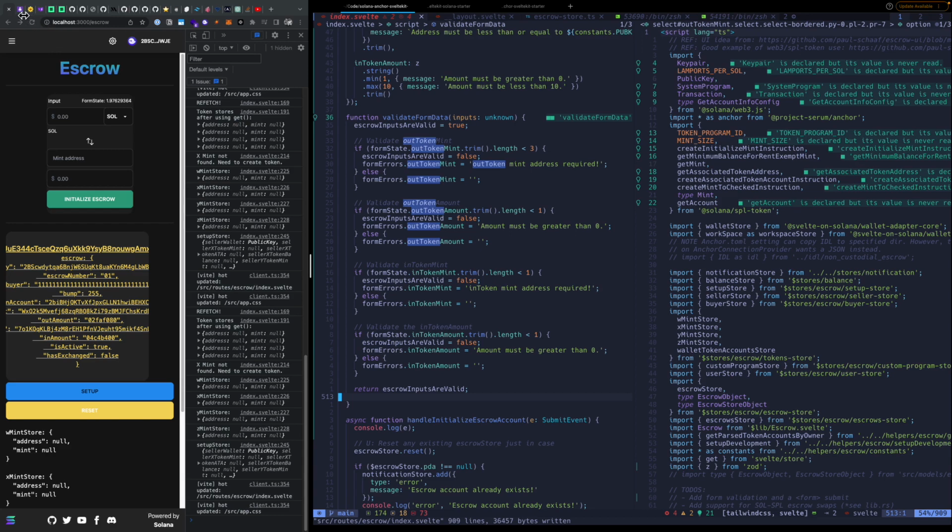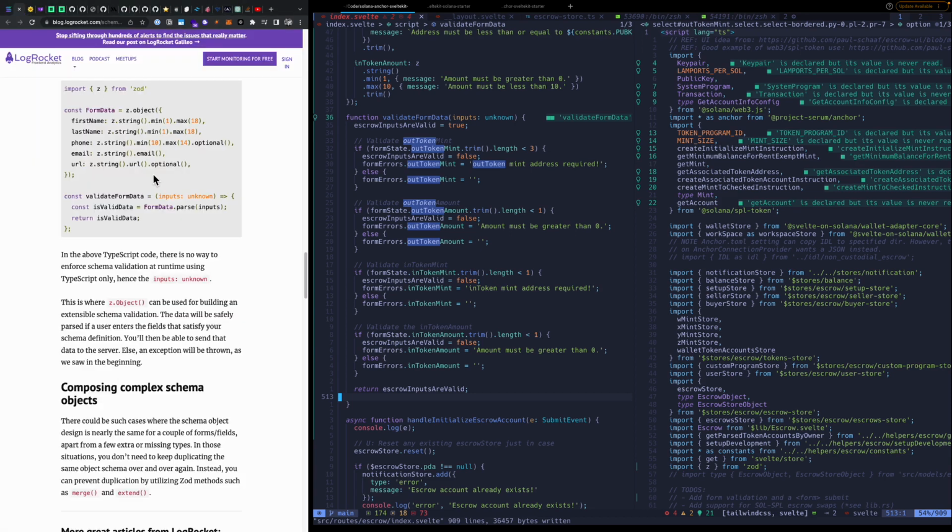Now I'm curious how they do it with Zod. You know, they use this object, then they make the schema, and yeah.